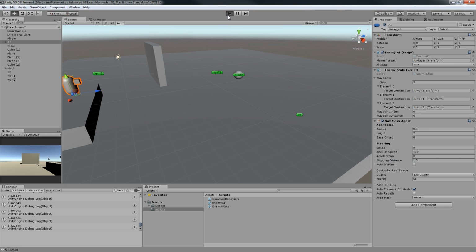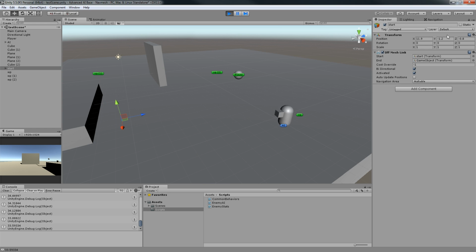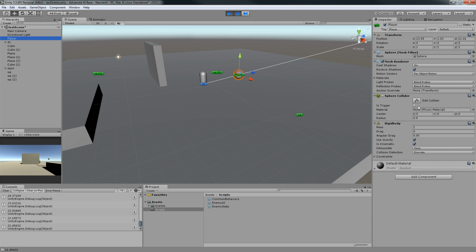Now let's hit play, and when I open my character, my player, you will notice that there's going to be a slight problem. So for example, let him pass this guy, and then let's open our collider.